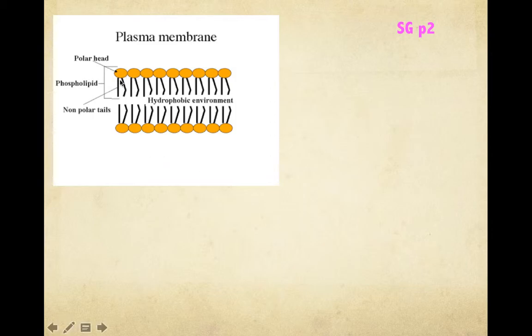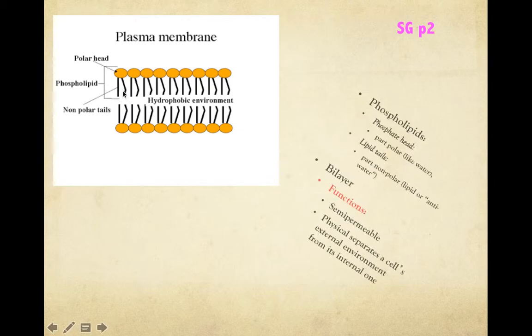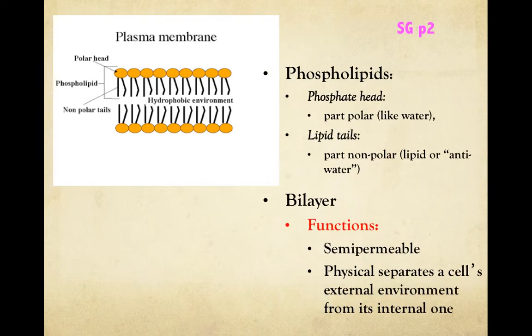So here you can see the orientation of the plasma membrane. This is a phospholipid. It has a phosphate head and 2 little lipid tails. The reason they orient that way is because the phosphates like water, so they stick their heads out in the direction of where the water is. And we know water and fat don't mix. So those lipids don't like water, and they just tuck themselves in. And so we get this phospholipid bilayer with the phosphate heads sticking on the outside and the lipid tails all tucked in away from the water on the inside.